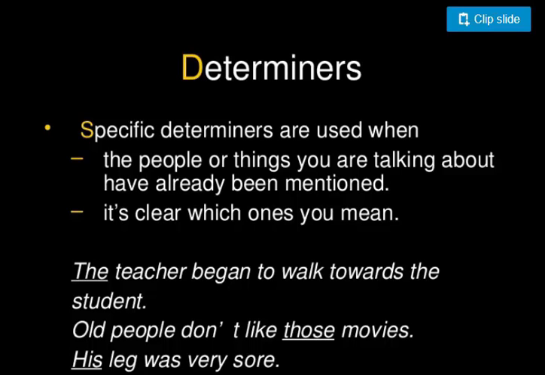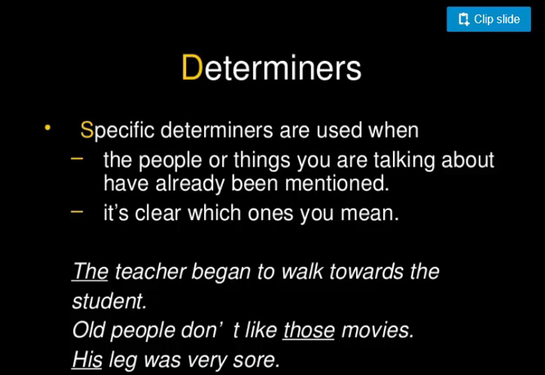And the second one: कि हम कब यूज करते हैं डिटरमिनेंट्स को जब हमें पता हो कि it is clear what you mean, कि अगर मैं किसी स्पेसिफिक चीज को मेंशन करना चाह रही हूँ तो वहां पे मैं डिटरमिनर लगाऊंगी। ठीक है, the three friends, जैसे भी हमने पढ़ा. Another example. So I mention something specifically, which ones you mean. In that condition we use determiners. For example: the teacher began to walk towards the student. So the is the determiner.